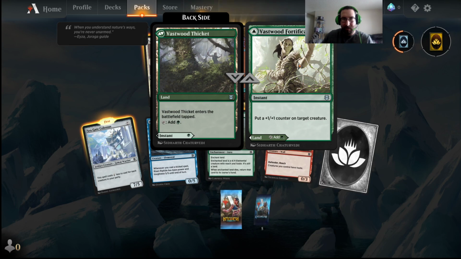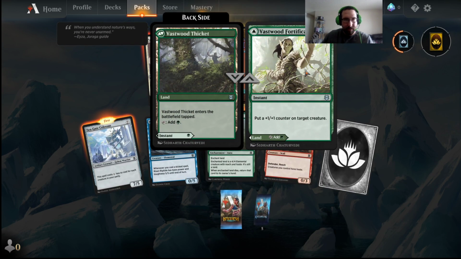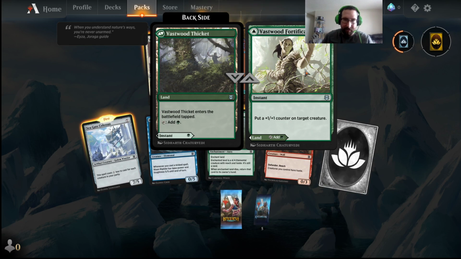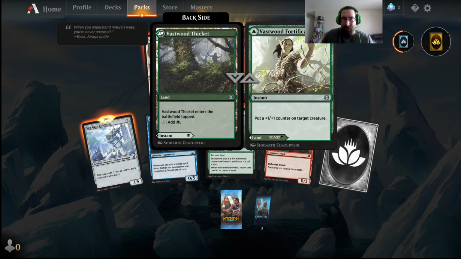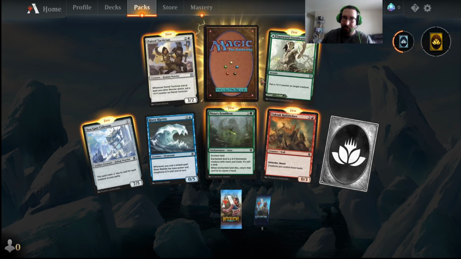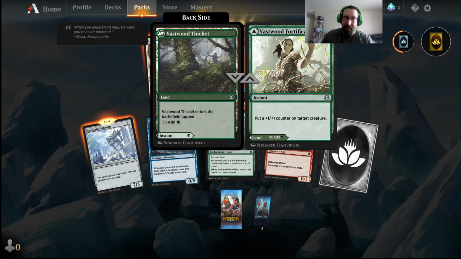Vastwood Thicket. Land. Vastwood Thicket enters the battlefield tapped. Oh, is it either a land or an instant? Huh. That's interesting. Yeah, that's not a bad card.